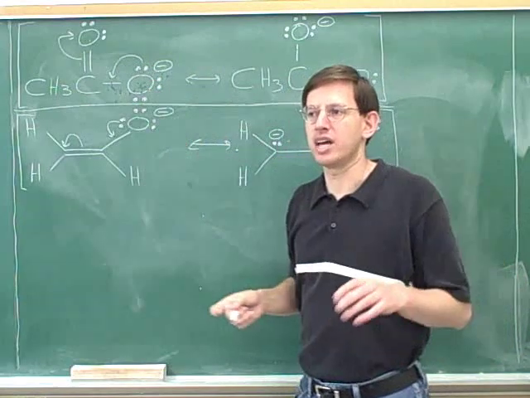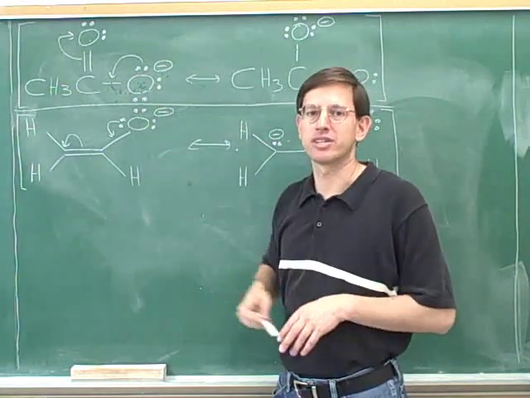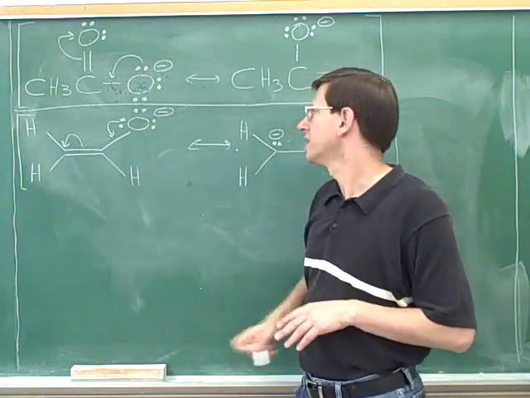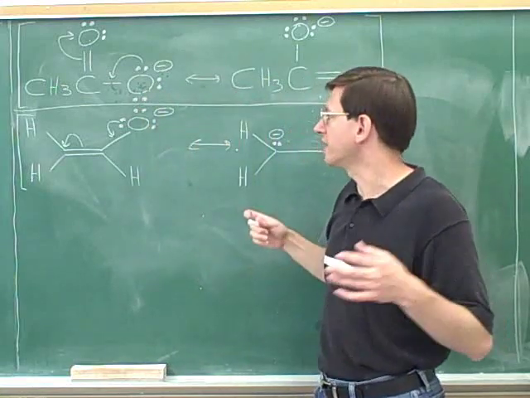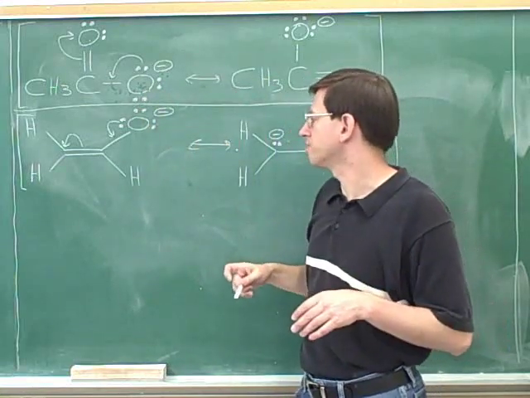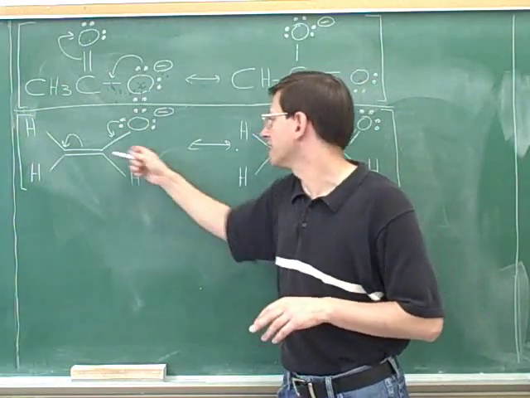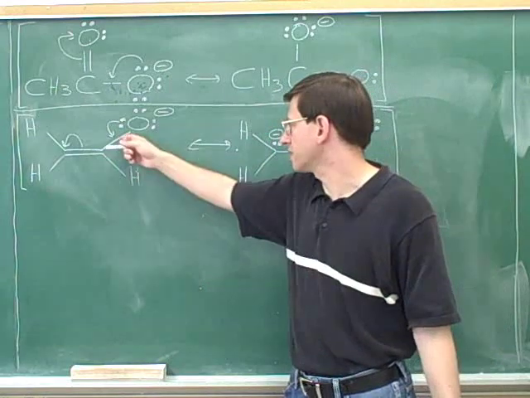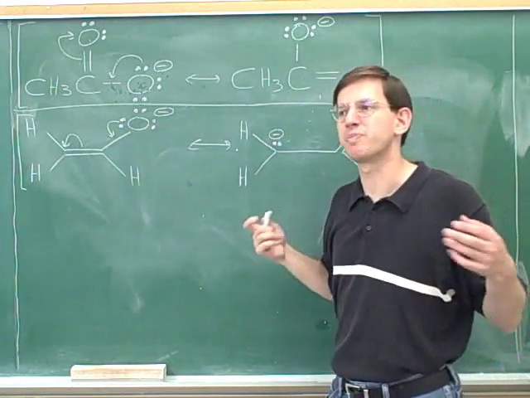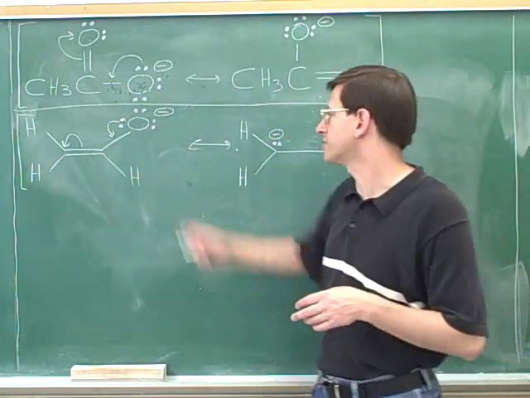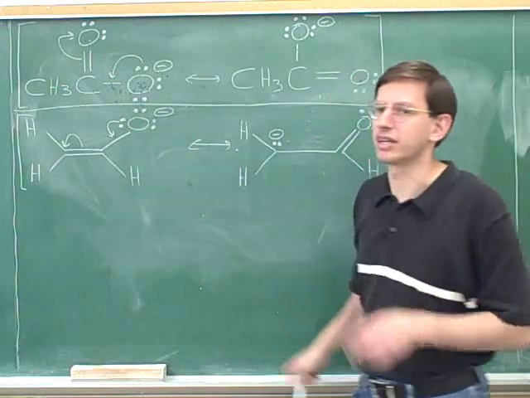So which of these oxygens is going to end up with more negative charge in the blended picture? They're both going to have an equal amount of the charge. Since these two pictures are each equally significant, when you blend them you imagine both oxygens as having about the same amount of negative charge. But down here in these resonance structures, the left-hand structure is more significant than the right one, so when you blend these pictures together in your mind, you should imagine the oxygen as having more negative charge than the carbon.